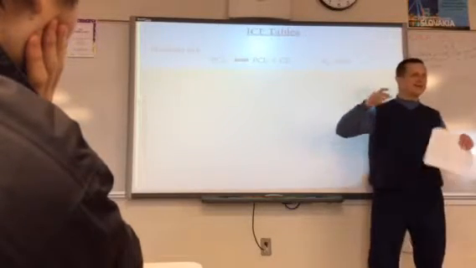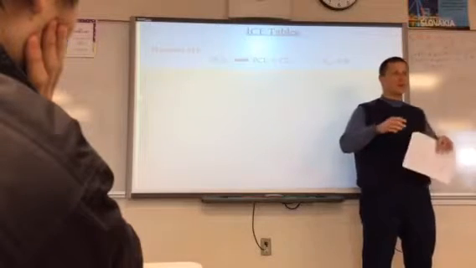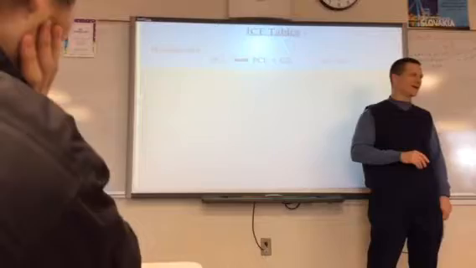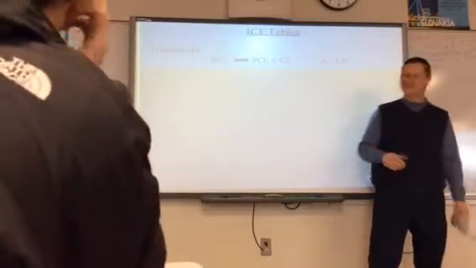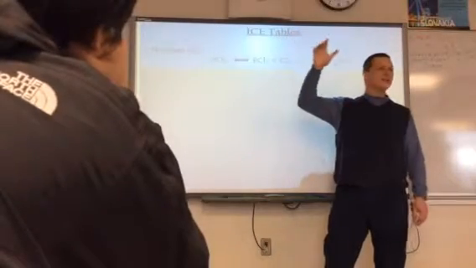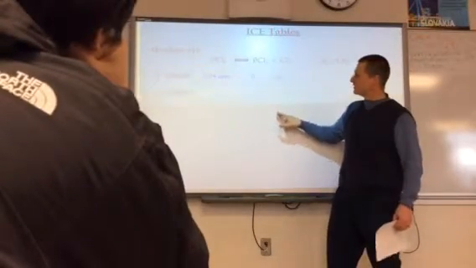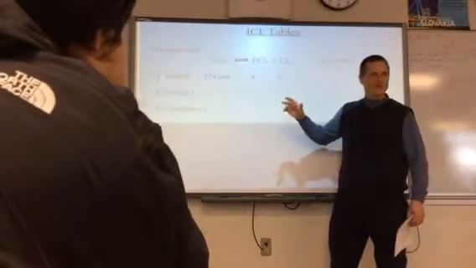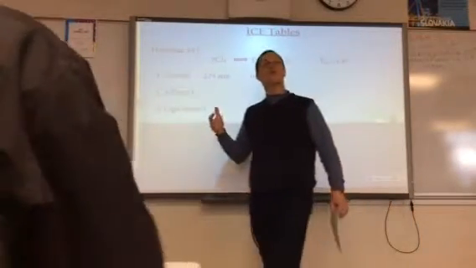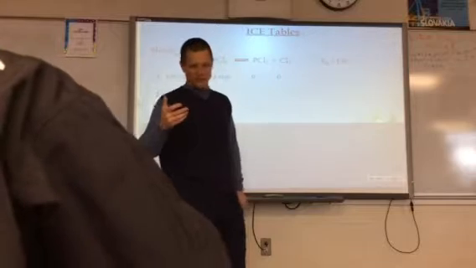ICE table is not like, if you think, oh, ICE table, does that mean like Cold Stone, where you got this real cold table? No, it's not like that at all. That'd be nice. It has nothing to do with frozen water. ICE stands for these three things: initial, change, and equilibrium. It's a way that we're going to stay organized in solving equilibrium problems.